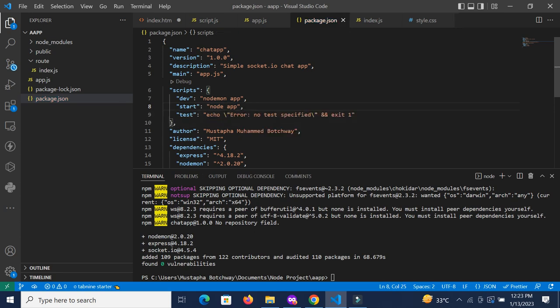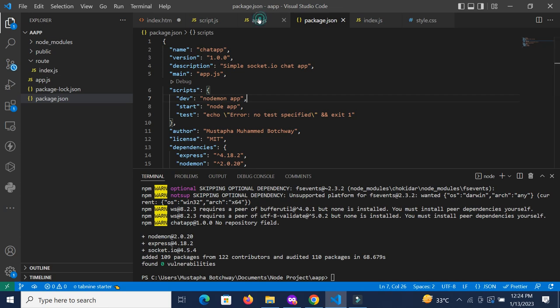All right. So if you are wondering why these two scripts, obviously when we push our project to a server end, this is what is going to execute. The npm is actually going to run this particular script. But for development purposes, we are using NodeMon to track the changes of our app. So that is why I have this particular script over here, which is the dev, and that is what we are going to use.